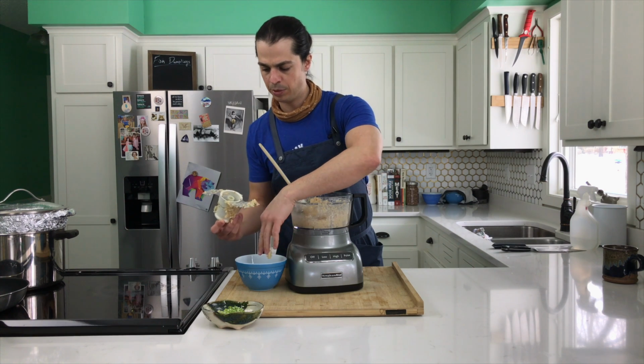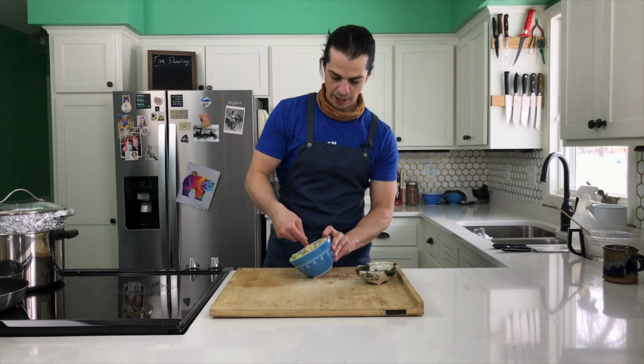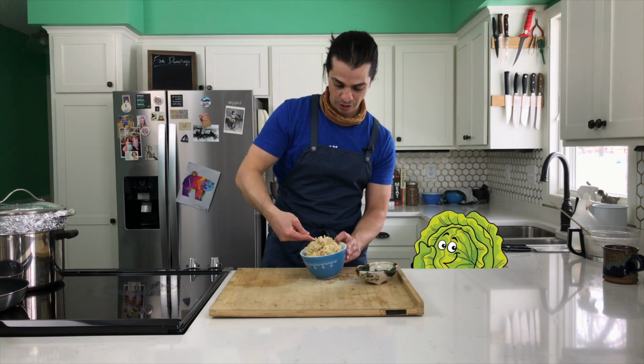This dumpling benefits from sitting and chilling. I really recommend doing this overnight. Fold in your scallion. Put whatever you want in here, you guys. A little cabbage would be really good, a little crunchy cabbage. I wish that I had a little cabbage.